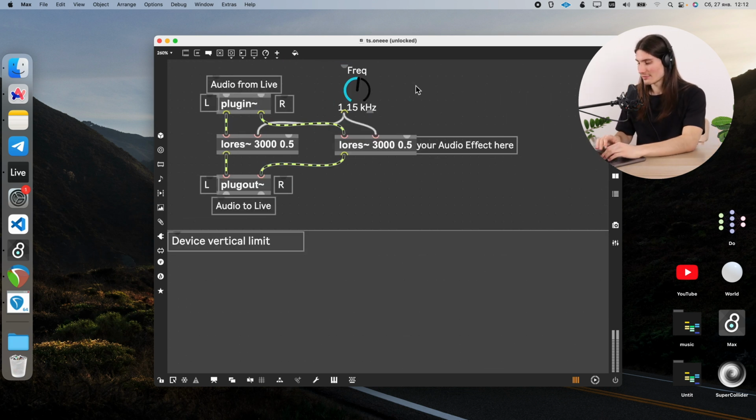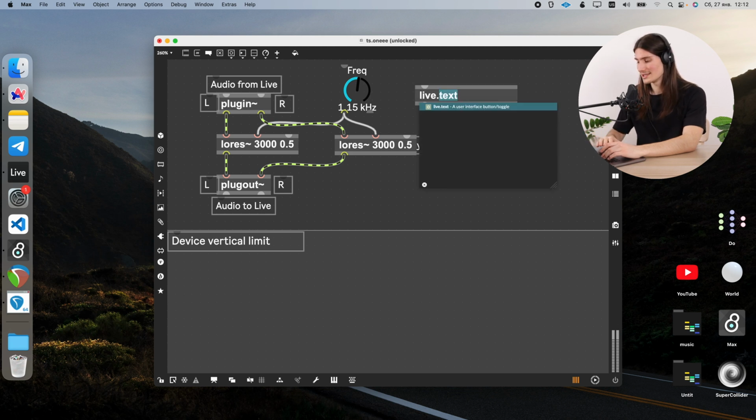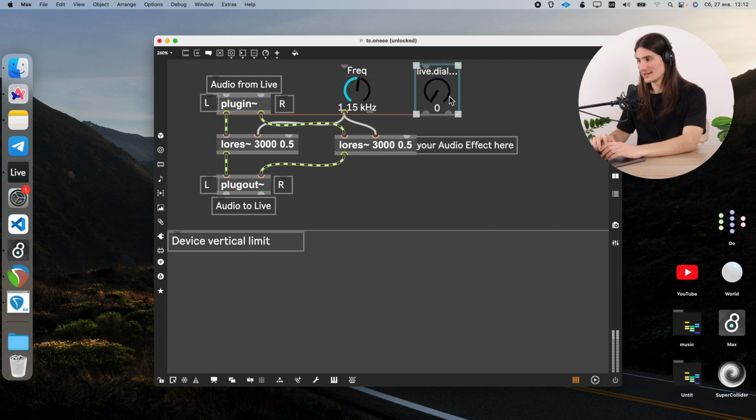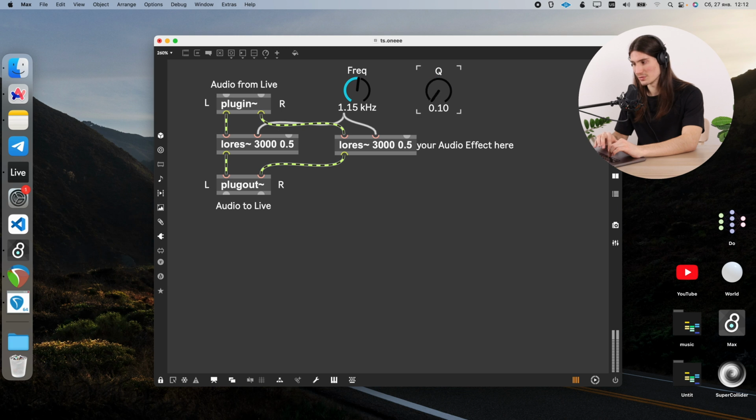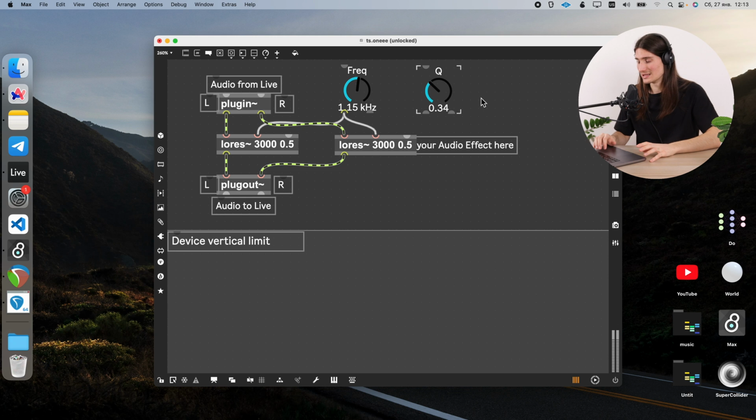And finally, let's create the last control, which would change the resonance. Okay, we could create once more live dial. I could press L on my keyboard and then write dial. And then go to prototypes menu again and find the Q prototype. Be careful, don't use this prototype straight away, because as you can see, when I lock the patcher, it works in scale from 0.1 to 10, which is not what we want. Be careful, really. It can be really loud.